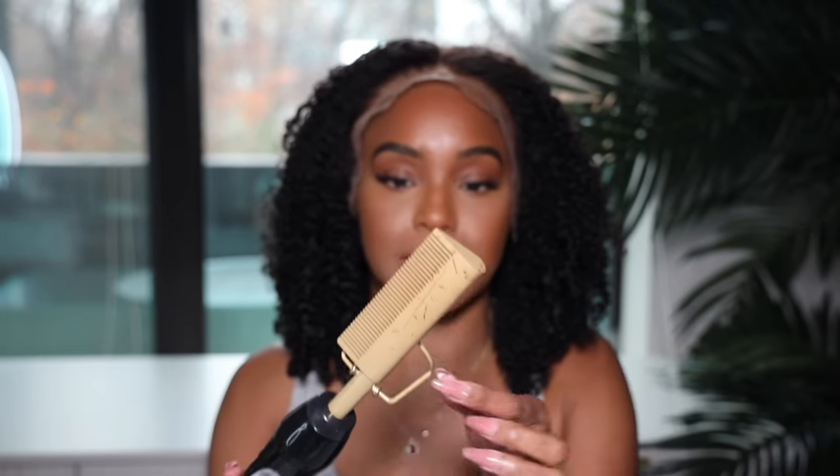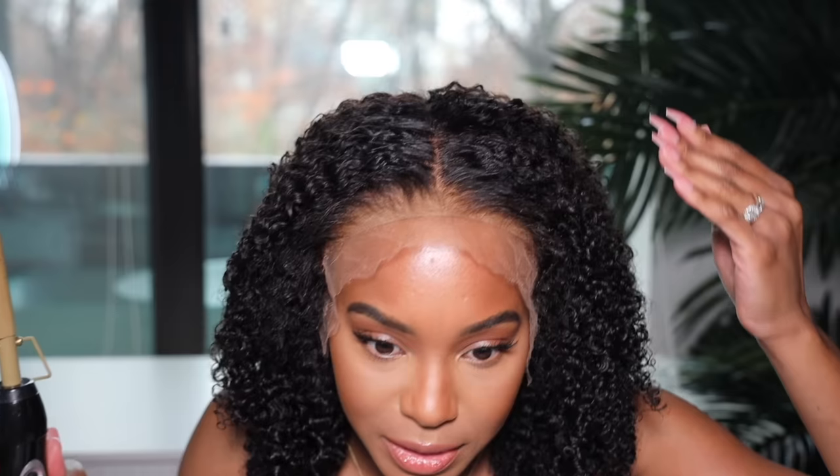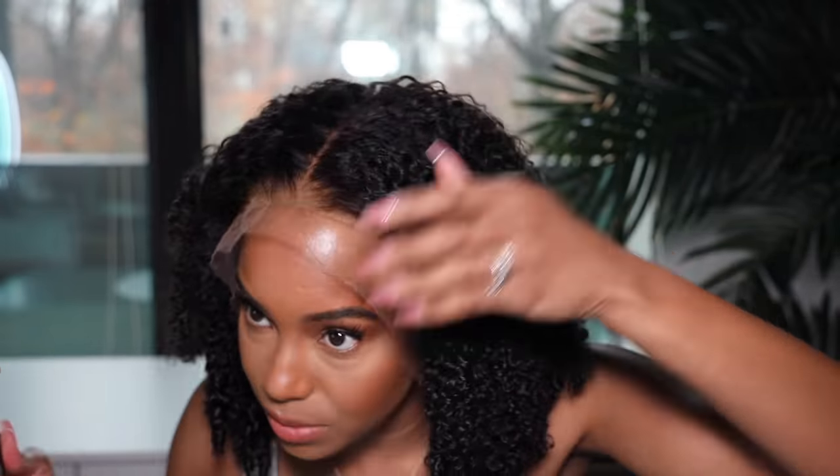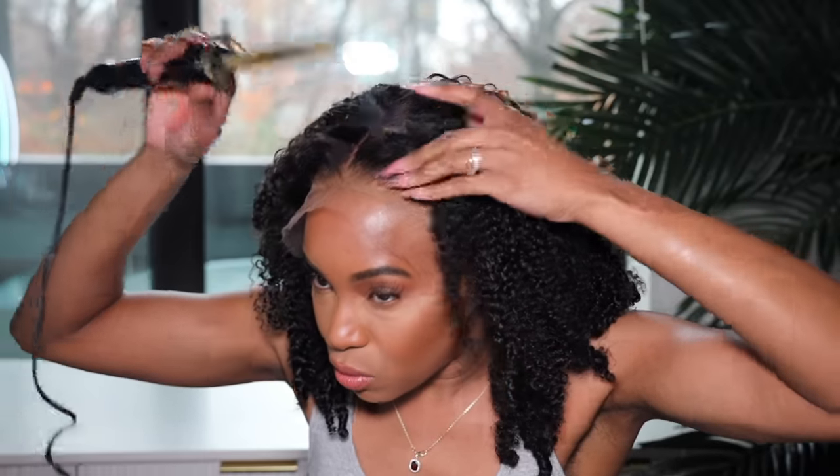I'm going to be using the Andes hot comb. That was really close to my forehead. I'm just gonna take this hot comb and I'm going to, oh, y'all hear that cooking? Be careful. So I'm just gonna take it and just flatten that out. Oh, that flattened it out real good, didn't it? It sure did. I'm gonna do the same length thing for the hairline. I want the hairline to be like flat. I want it to go like that. Y'all see all that fire? Oh Lord.